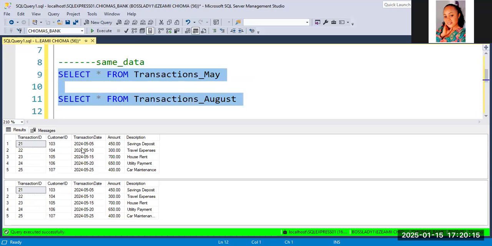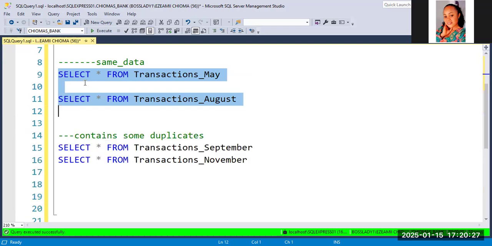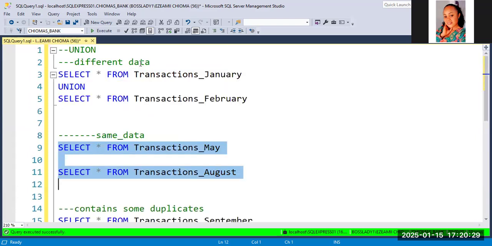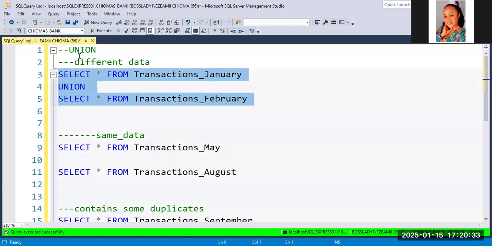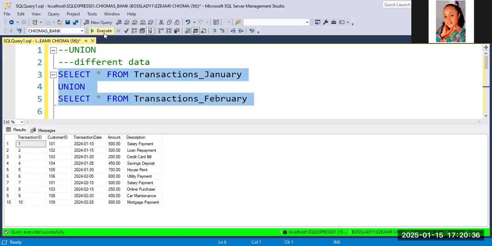Because they contain the same thing, union is going to eliminate the duplicates, so it's only going to give me 5 rows. Remember, when I ran it on the tables that are different, it gave me 10 rows because none of them were duplicates.